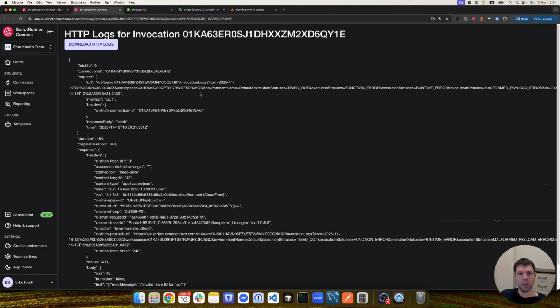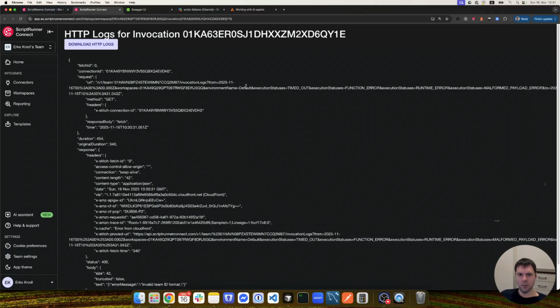So let's see, where is our team ID? Oh, okay, I see. When I set up the values for my environment variables, I must have accidentally included a space in it. So let's fix this thing.